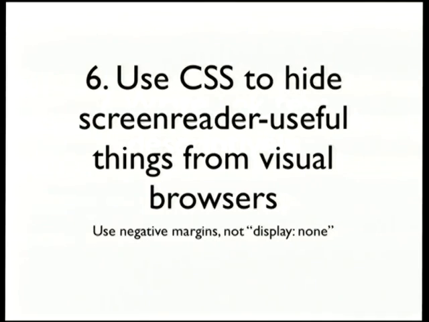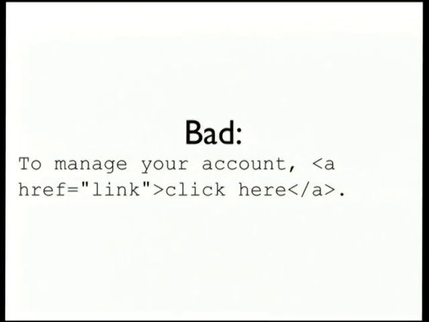So next, write your link text descriptively. And this is something that web authoring books and guidelines and documents have been telling people since the beginning of the internet, and people have not been doing it since the beginning of the web. Bad: to manage your account, link, click here, end link. The reason you don't want to do that is because keyboard navigation or screen reader users can actually pull out a list of just the links on the page so that they can go through. And there's really no way when you pull that out of telling where the link target is. So you wind up with a list being read in your ear of click here, click here, click here, click here.